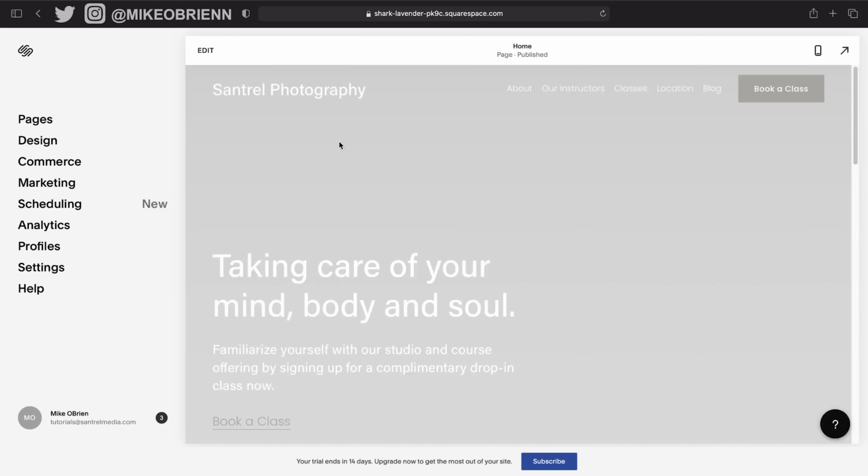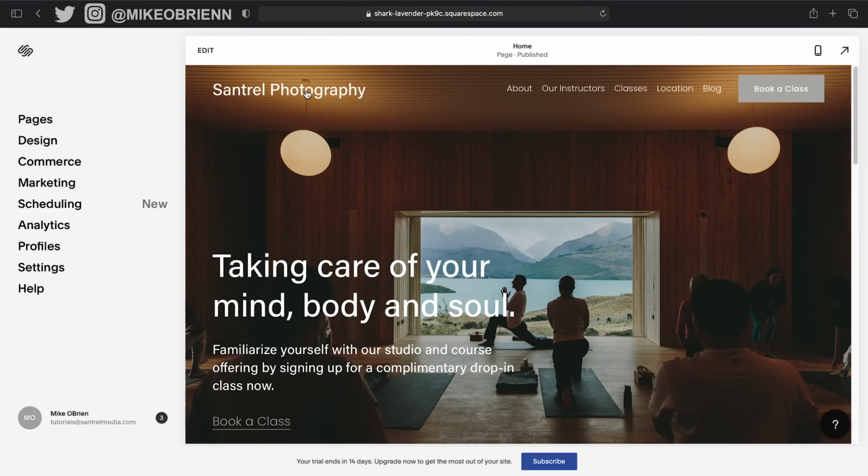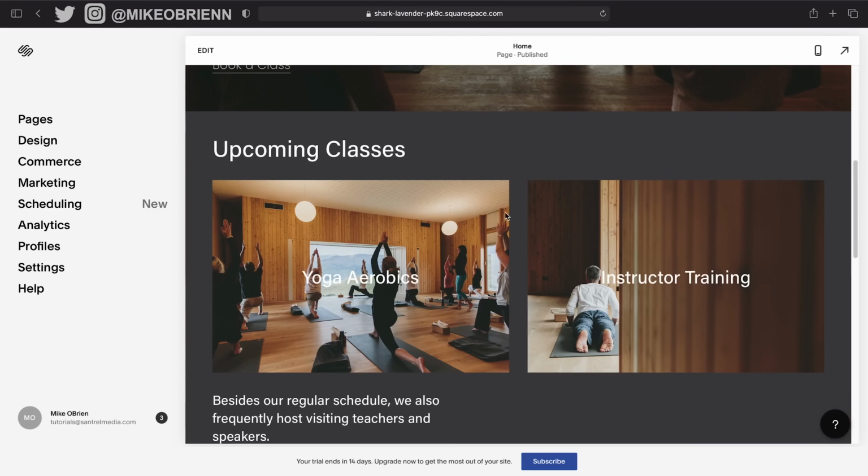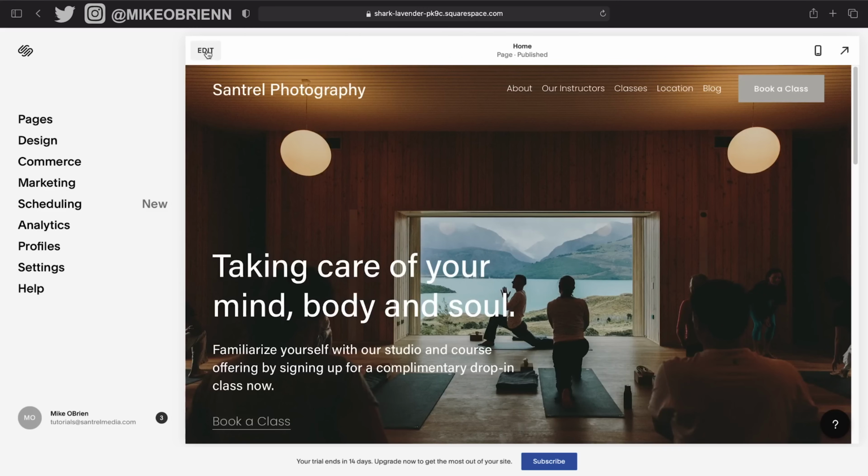So in our website, you can see that on the top, of course, our logo here is going to link back to our home page. These are our navigation bar, and these will link to other pages. And as we go down, this is all fully customizable. Then on the top, you'll see we can go to edit. If you actually want to edit this, which we will do in a second, it tells you which page you're on, if it's published or not. And of course, over here, you can go to the mobile preview.